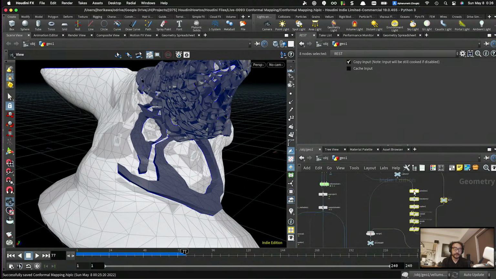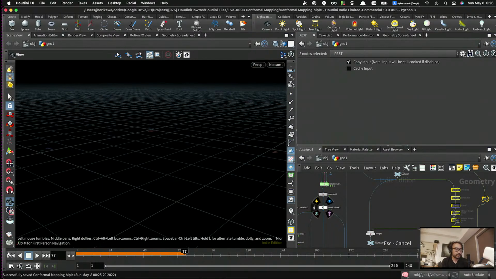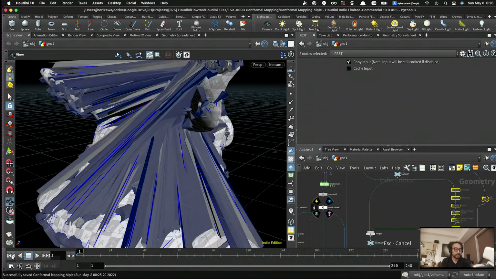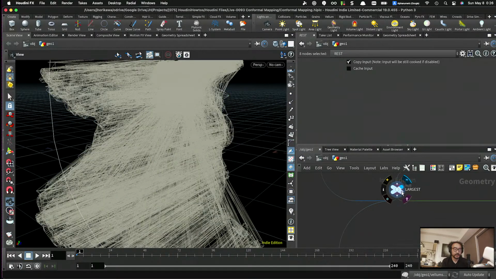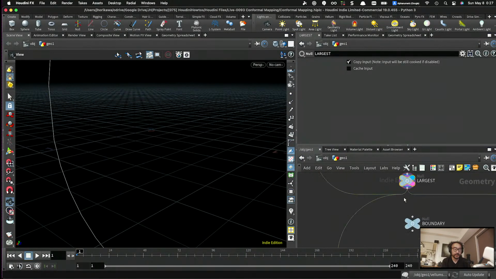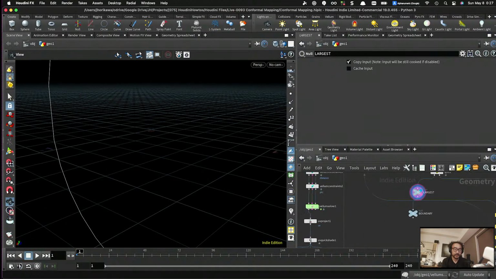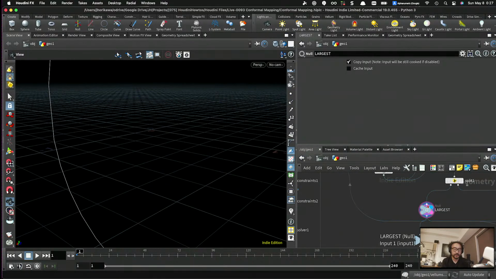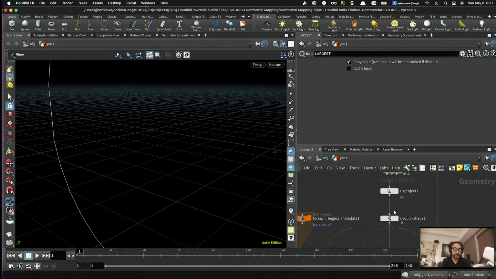I can just remove it, and change the boundary to directly connected to the largest, and this should do the same job.